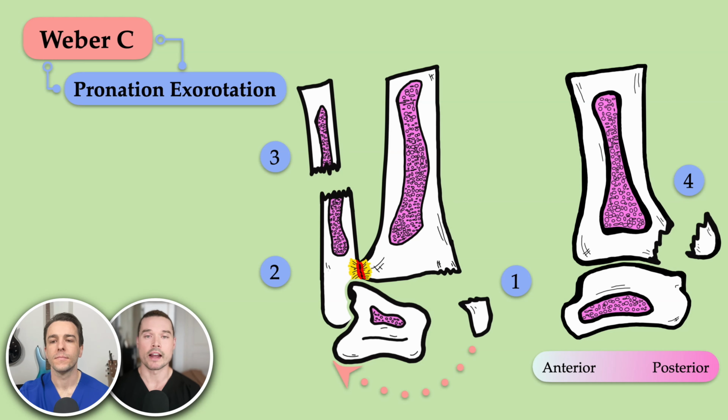One thing I want to highlight about both the Weber C and Weber B, when we have posterior malleolus involvement, both of those are later stages of our Lauge-Hansen criteria, thus more severe injuries and more likely to be unstable injuries. Again, if you get that deep into the stage of your Lauge-Hansen criteria, we have to be clued into the severity of that injury and possibly getting our orthopedic colleagues on board faster and possibly obtaining a CT scan.